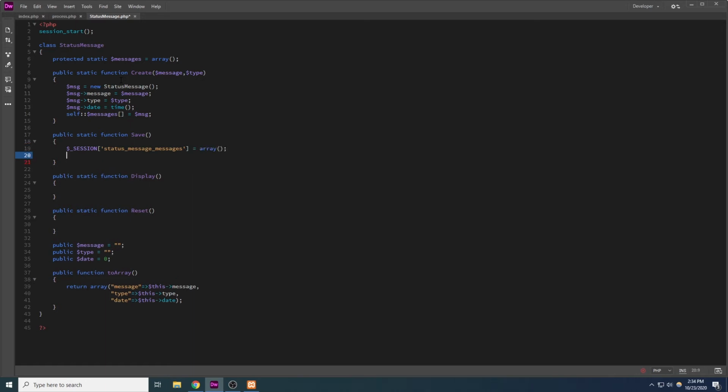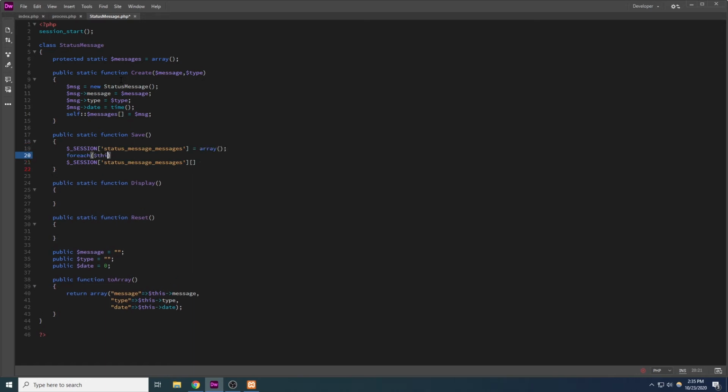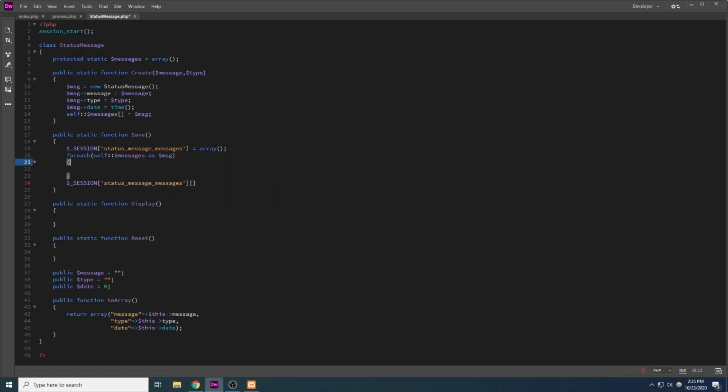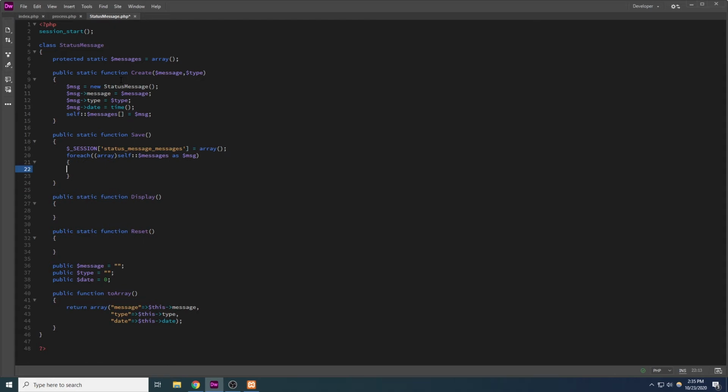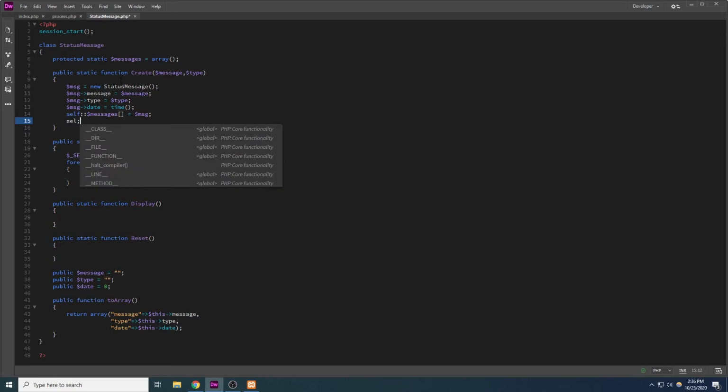And then we're going to loop through our messages and add each message to that session variable. Actually, sorry, we're going to add each message's toArray method, and then at the end of our create method here, we'll call self save.